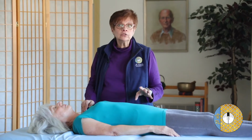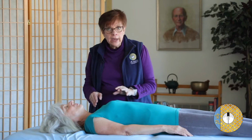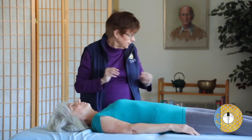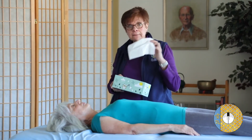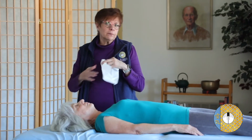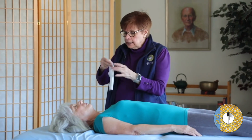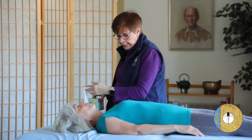Now we're ready to move on to the second pattern. And there are a couple ways that you can move. One would be to remove your hands very, very slowly when you're 5 or 6 inches away. Move naturally. I'm going to use a tissue over the eyes when I do the second pattern, just for cleanliness, in case Diane has some makeup on, or maybe I have some cream lotion on my hands and I don't want to get that on her eyes. So I'm going to just fold the tissue and use that for her eyes.